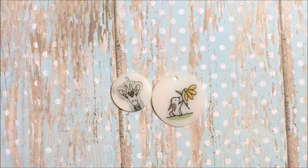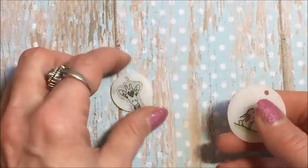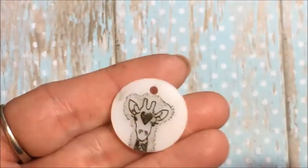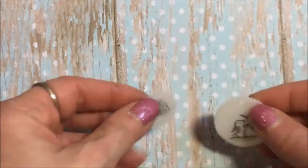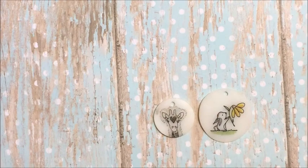It's my last day, it's Friday, and I'm going to show you how to make these cute charms. I have two different sizes. I have one that I colored and one that I didn't. This is a smaller one and this is a bigger one. I can think of 100 different ways to use charms and projects, but these are super easy and super fun to make.